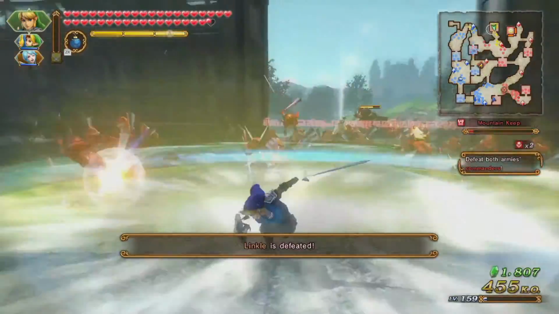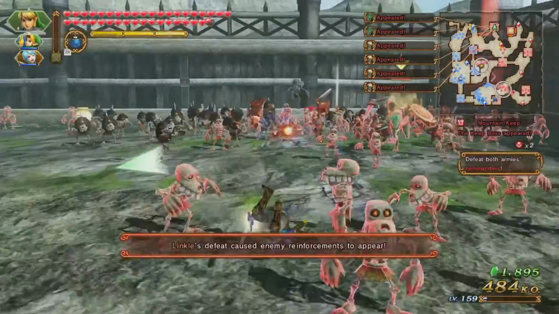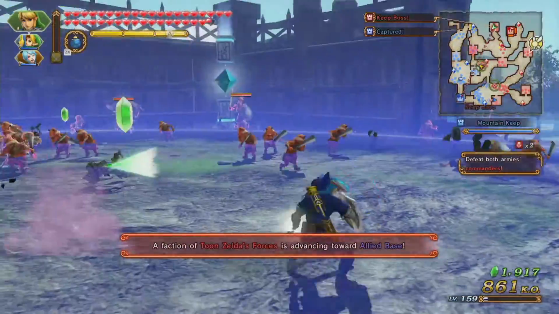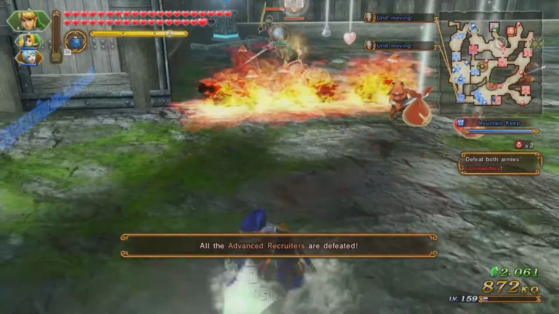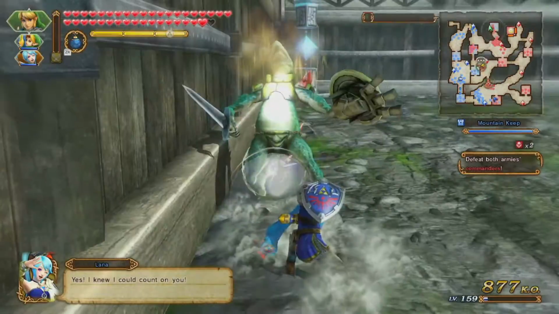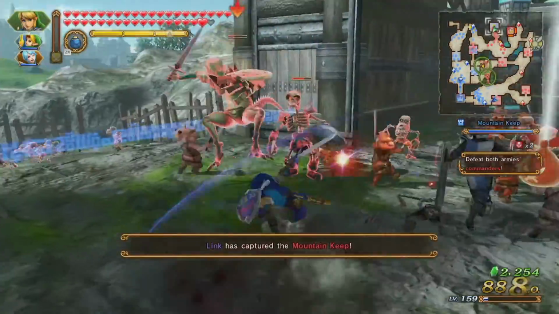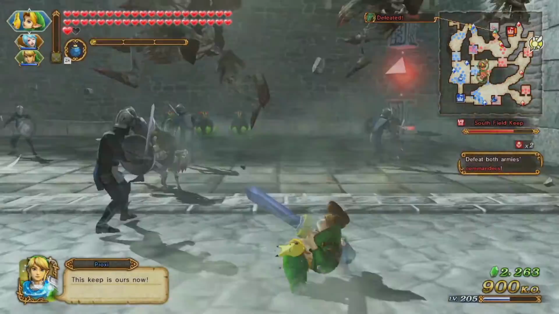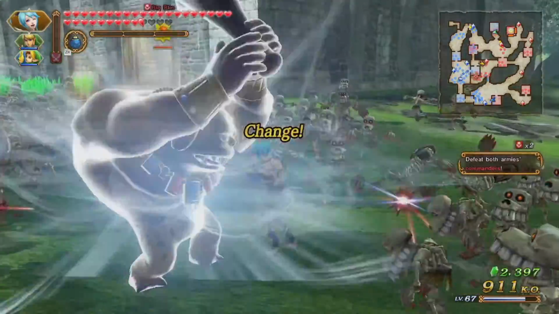Okay, so that takes care of the annoying recruiter units. Okay, good. Well, we don't have to deal with advanced recruiters anymore. Just KO all these Visipos, though, so they don't get to do anything. I'm gonna use Youngling here for a second. Okay, actually, no.